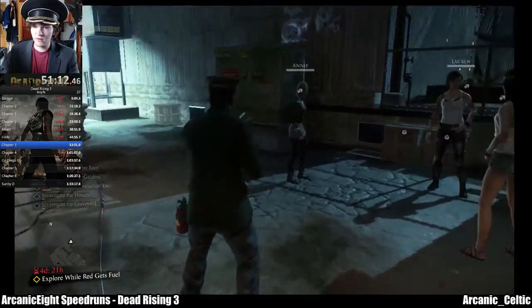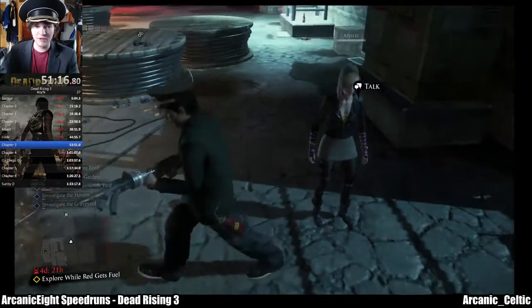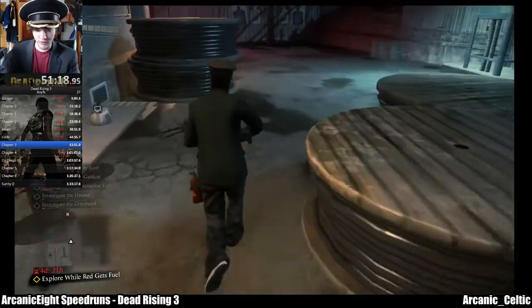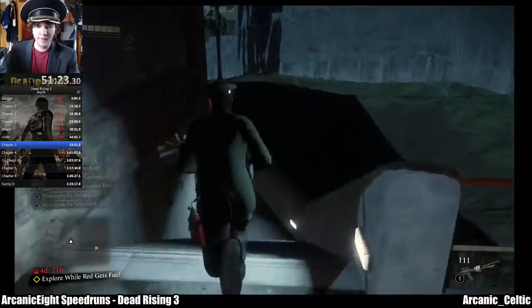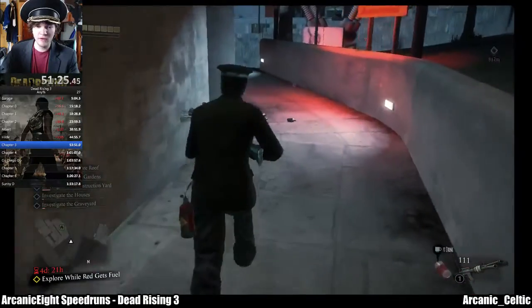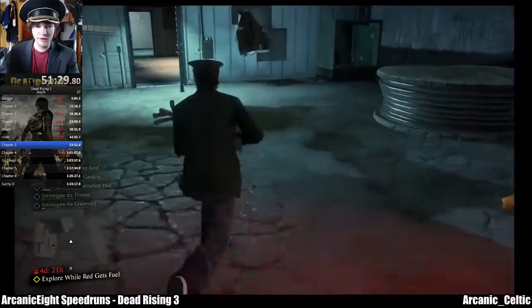Yeah. So Annie's the one that we want to talk to. She's not fixing a TV or anything like Rhonda. She's just kind of standing here. We're waiting for Red to get fuel for us, so that's really who we're waiting for. I don't think there's much else I can do to prepare right now, as far as I know.